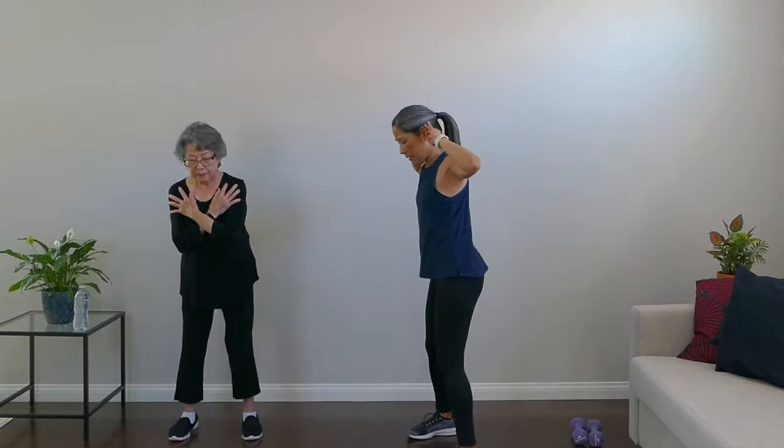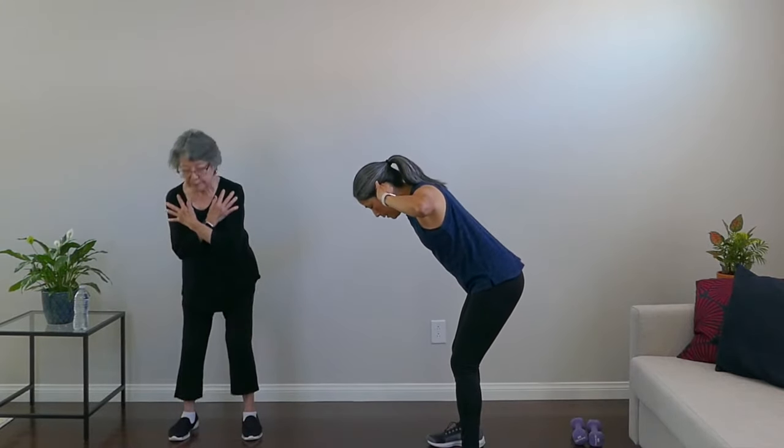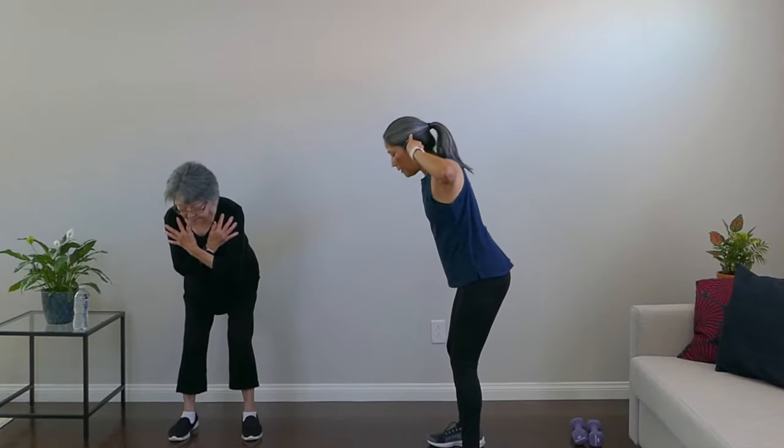On the side, it looks like this. And up, your head, neck, and spine are in alignment. Okay, you don't have to go down far. If you have pain in your back, please stop. Okay, here we go, let's do 10.